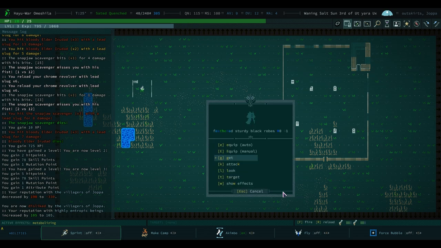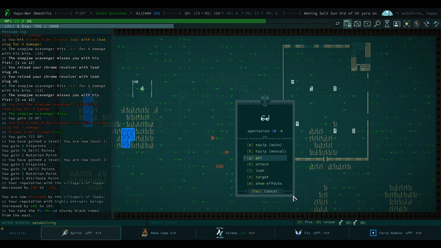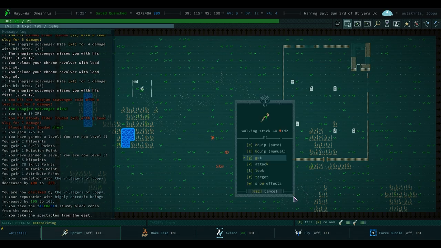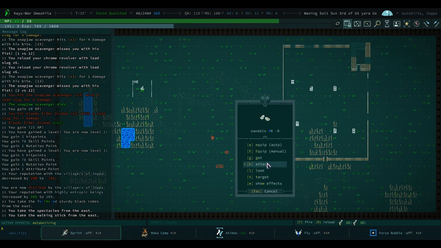You know, you can go on and level up from there. Then it gets a little bit tougher, and you might have to know a bit more about the game. At least this way you can get your feet wet, get yourself started. Let's go into town and maybe we'll just try to take on the warden and see if we can take on a real enemy, see how we do.